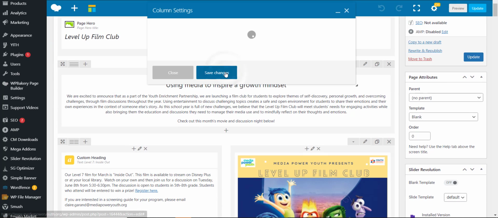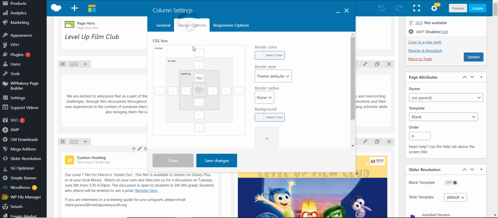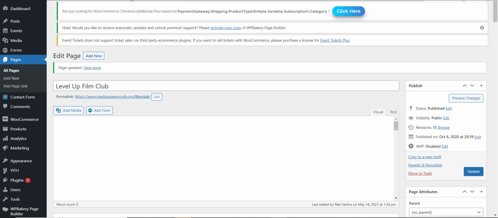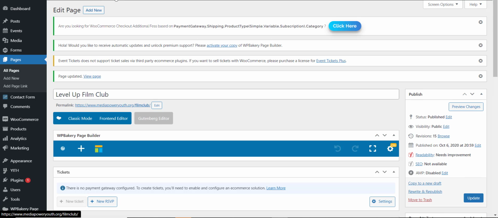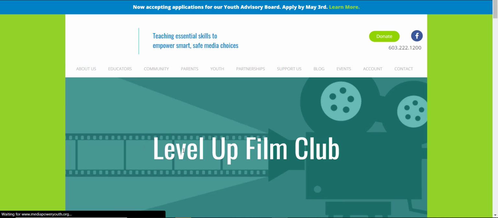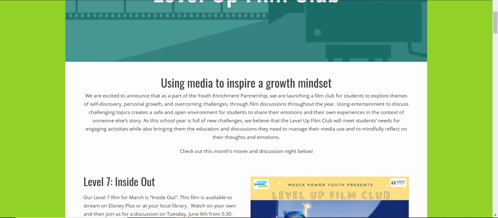Click on the column settings. Try 50. Update the page. View the page. Yeah, that looks pretty good.